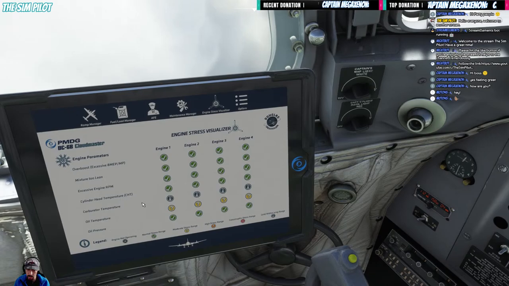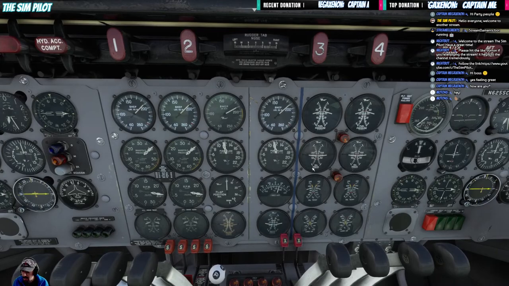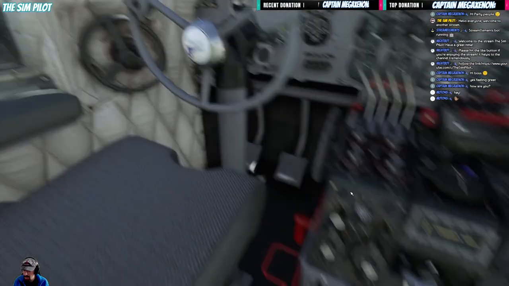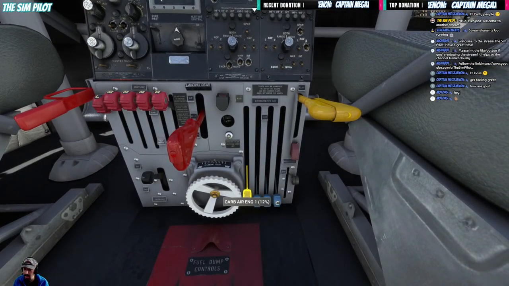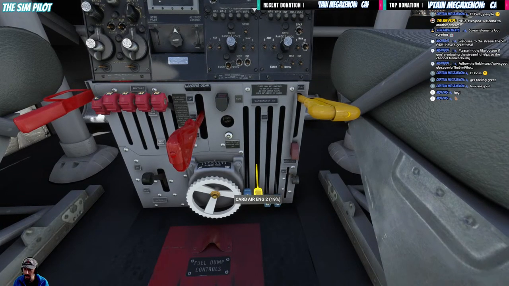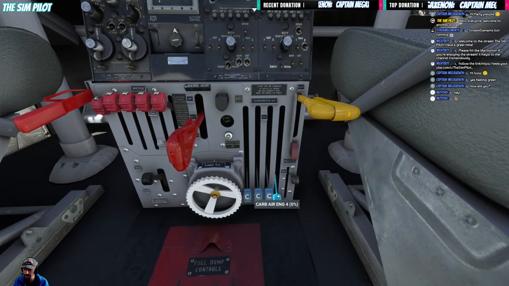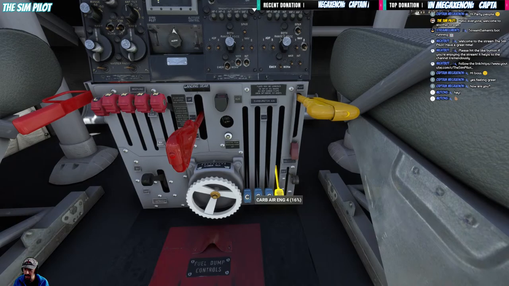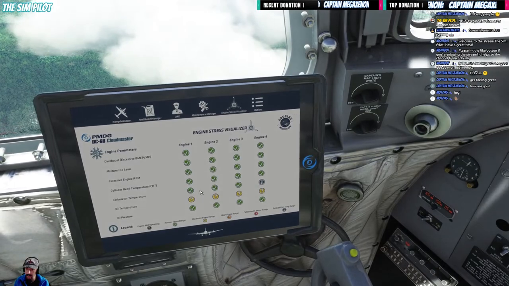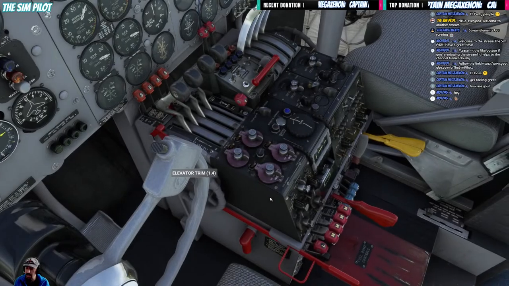Turn it off, and we need to increase our carburetor heat, and oil temperature needs to stabilize. So oil temperature is a little bit on the high end, and we need to increase this to warm up the carburetors. So I think 20% should do at this type of air temperature. We'll check that, because we have realistic engine failures turned on, so we don't want to fail the engines mid-flight. Yep, all green checks out.